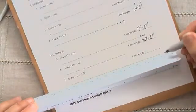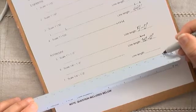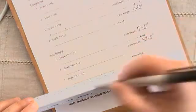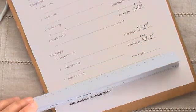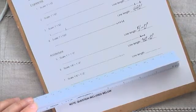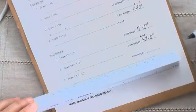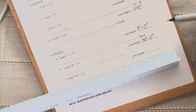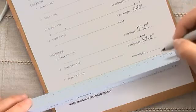Okay, so I'm starting at this end, and I'm lining my 0 up at the very edge of the scale. And now you can see my 0 is aligned with the lower set of numbers. So that's what I'm going to use to count. And that's all architecture and engineering scales do for you. They're really just a tool to keep track of counting for you. You could use your standard school ruler for architectural scale and just keep track of every 1/8 inch would be a foot. So this is really a tool just to keep track for you. That's all that it does.